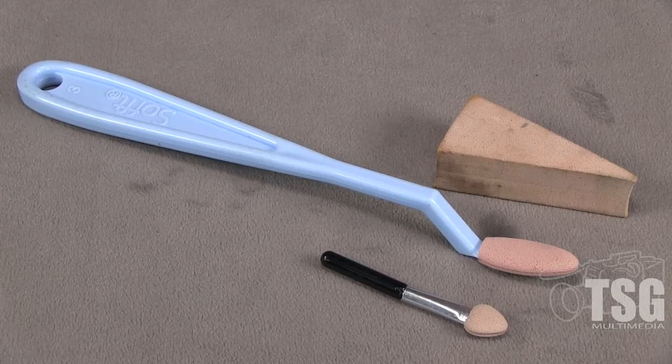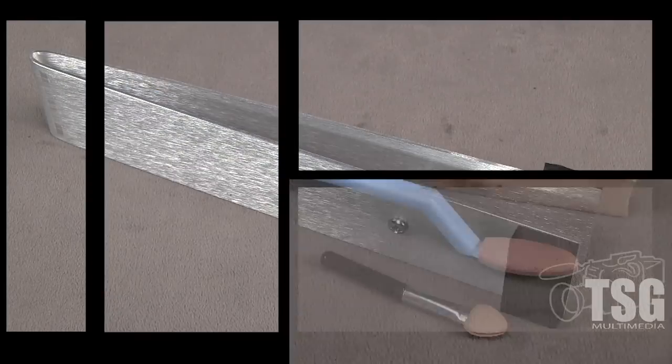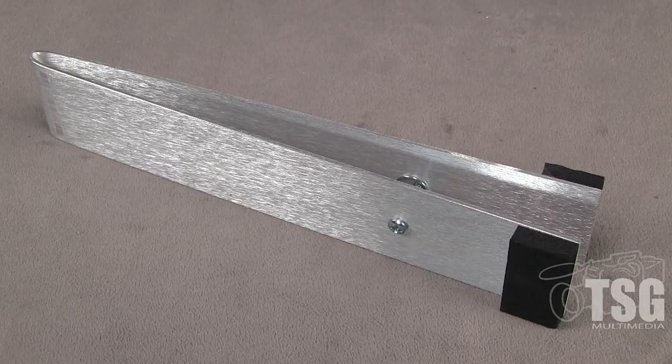Anyway, these are foam applicators, mostly for pan pastels, which are for weathering. But you could probably use them with powders or other things, too. Hey, Dan, I thought this is a video about modeling. It is. This is barbecue tongs. No. Right? Oh, it's not? Well, I don't think it will work too well for that. Oh, okay. Because it has foam on it.